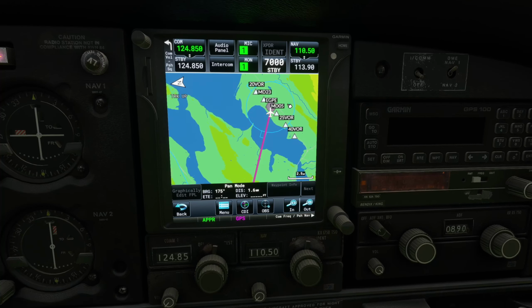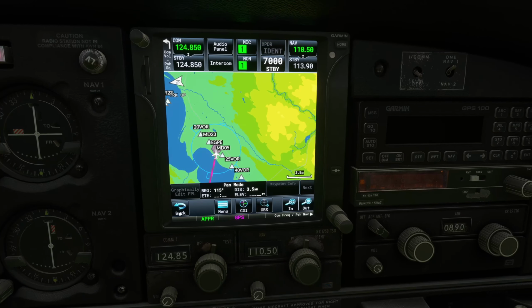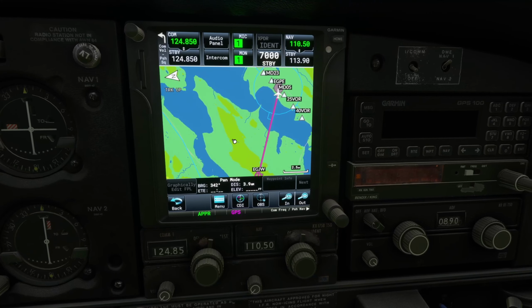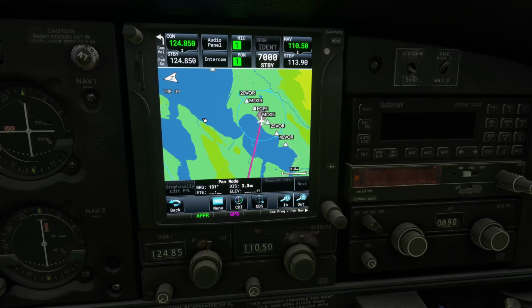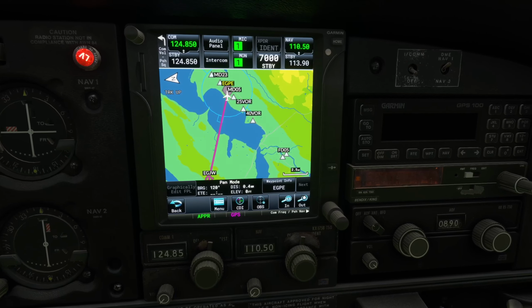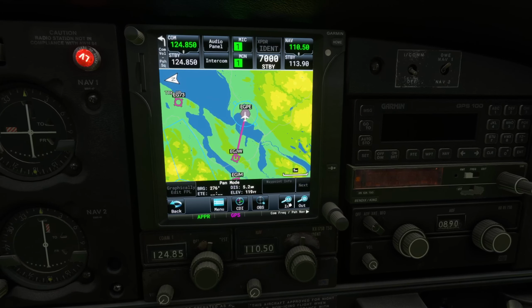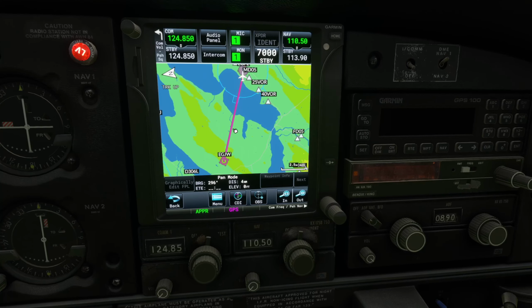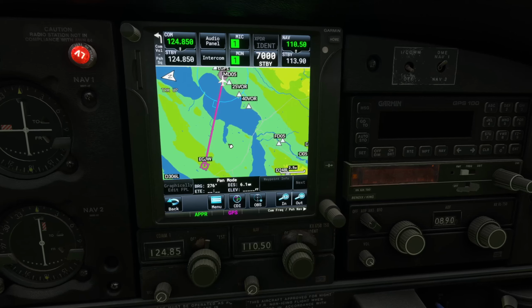It's very intuitive. It's touchscreen. So gone are the days when you have to scroll using buttons. Here it's just like an iPad, a tablet, where you just scroll around. And you can zoom out, zoom in.